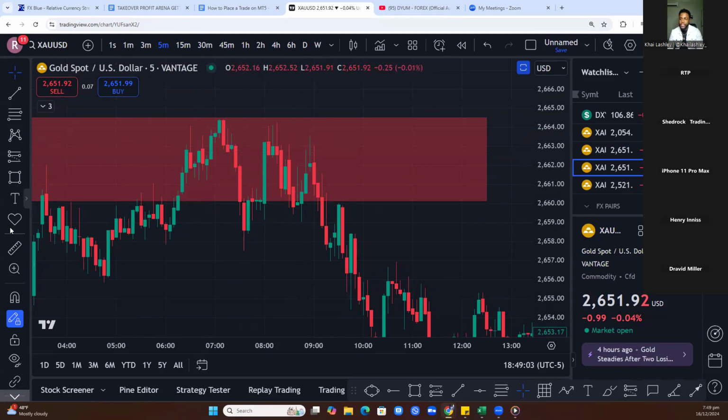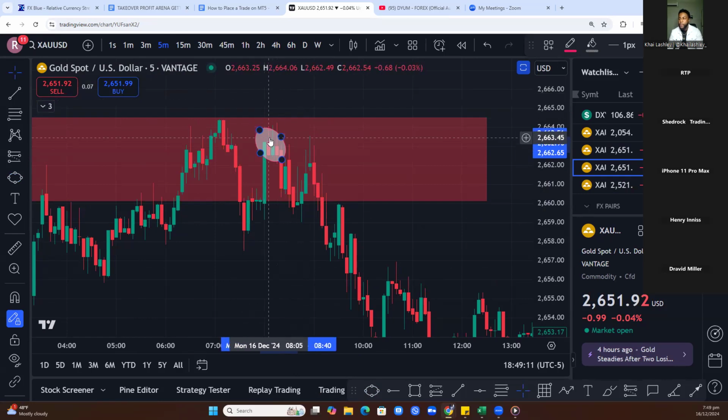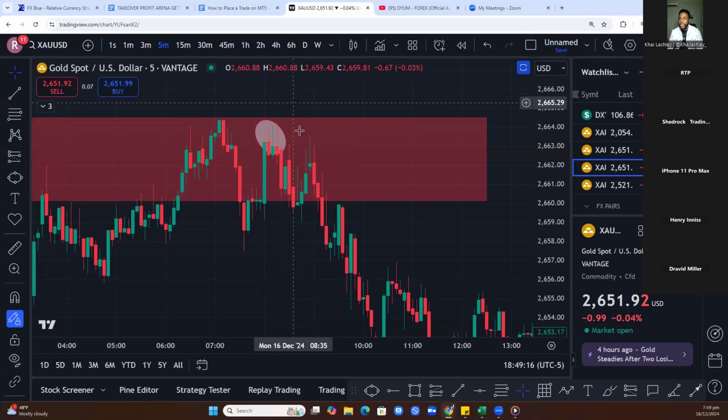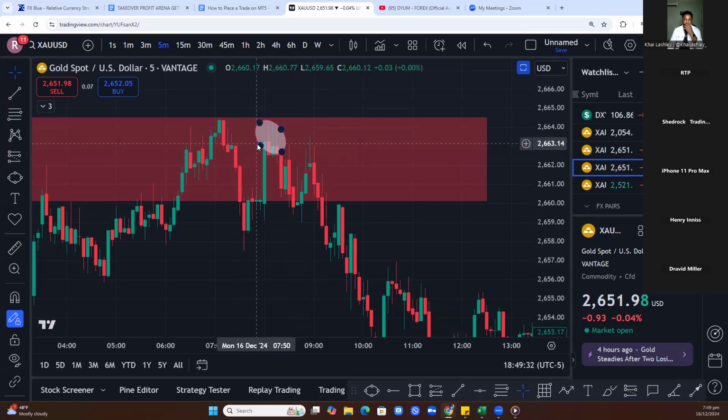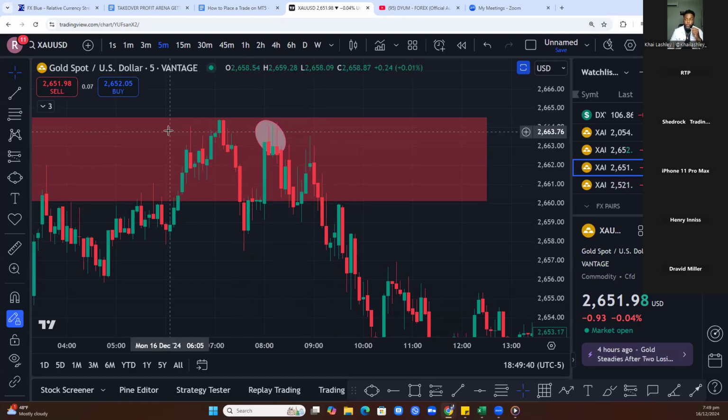Okay, those wick rejections. I want you to look here at what we were saying right here. You guys see these candles, right? We have the wick rejections and also multiple wick rejections right here as well. We can see price losing bullish pressure and bearish pressure coming in, leaving behind these long wicks. Those things tell us this is an area definitely that I am looking to sell. So we're already looking for the sell.